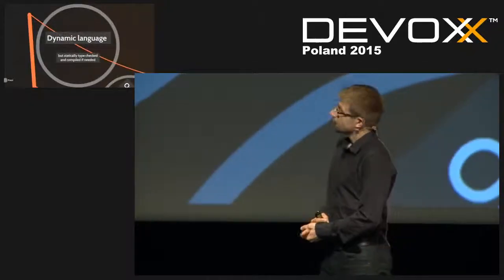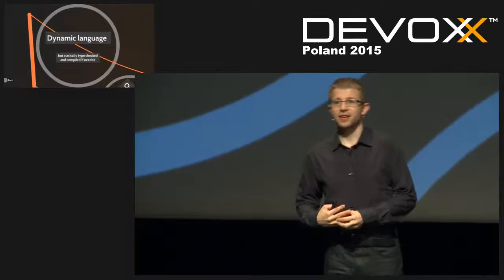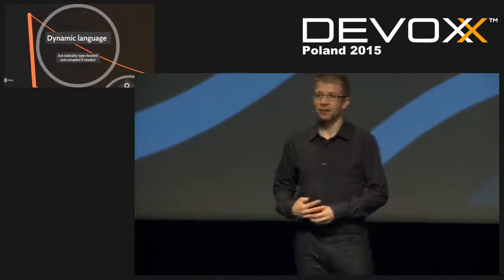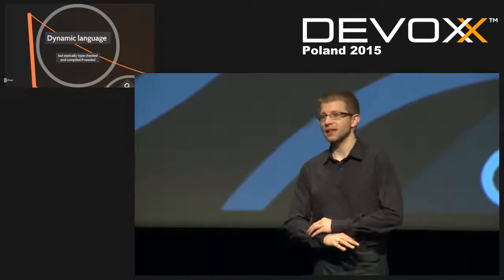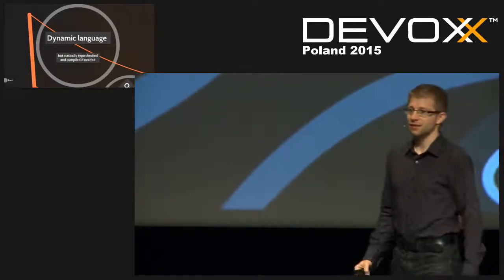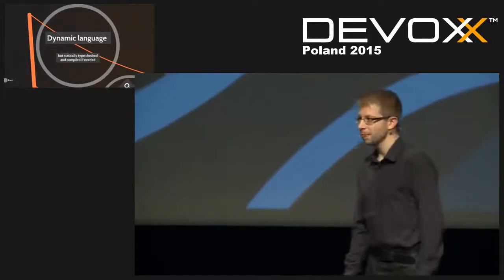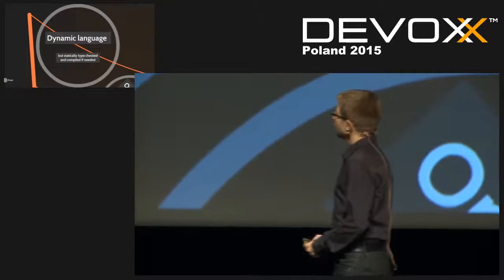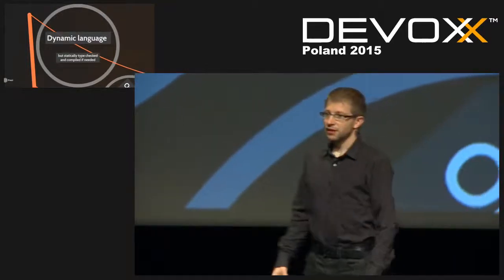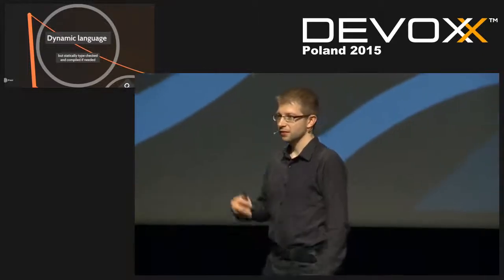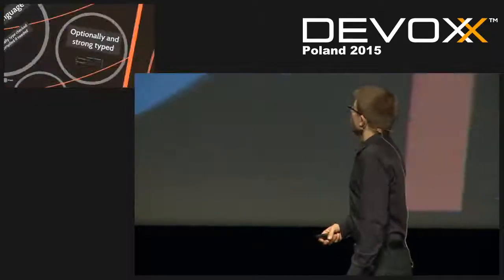So first of all, it's a dynamic language. And some people, when they hear it's dynamic, they run away. They say, oh no, this is a dynamic language, I won't be using that at all. I love static typing. I love Java, and nothing else can replace it. But actually, Groovy is statically type checked and compiled if needed. So whenever you want this safety, you can enable it, and there are no problems with that at all.